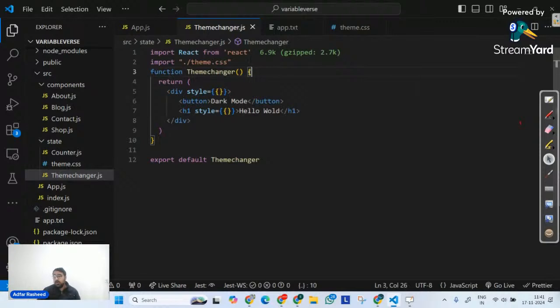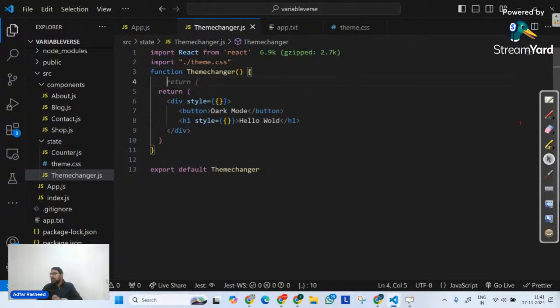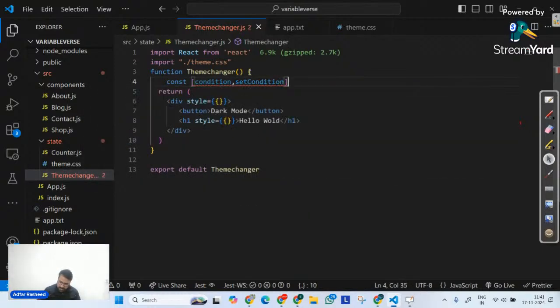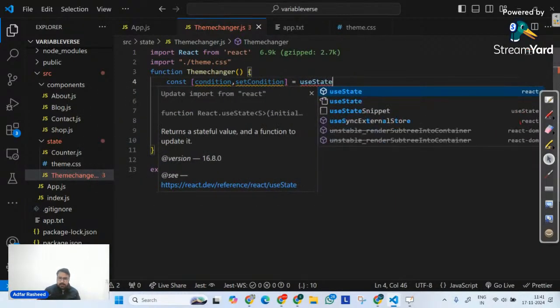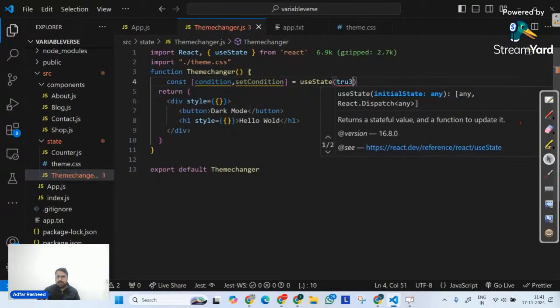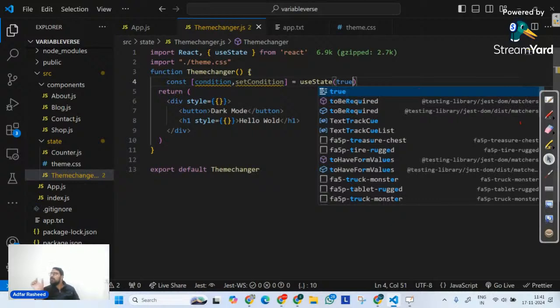Now, in this case, I will no. In that case, if you see, Coding Geek, we can destructure the states into a single state. No, that's still something else. That's not what I'm talking about. At this point of time, if you look at what we are trying to do, all the state changes are linked to each other through one click. At this point of time, always create a state which is Boolean in nature. So I will simply say condition, comma, setCondition, and then this is going to be equals to useState. And over here, I will simply pass true or false by default. It depends on you, whatever you want to pass. But it is Boolean in nature.